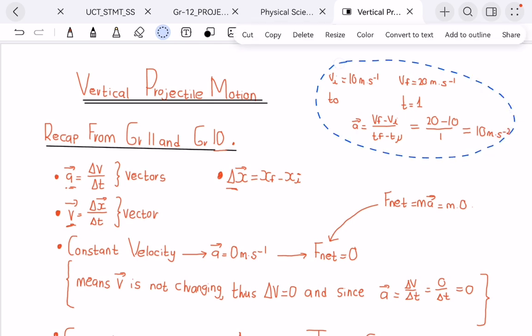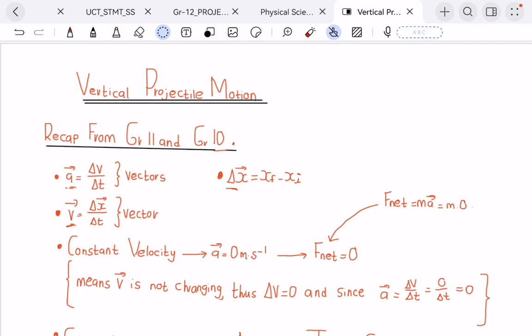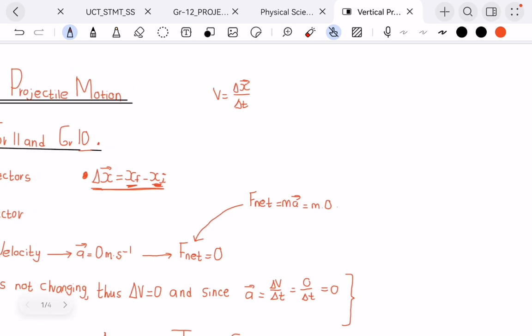And then after that we learned about velocity, right? I should have started with velocity first, but okay, it's fine. And then we defined that velocity is equal to the change in displacement over time, right? But before I get to velocity, let me go to displacement, right? So I said that displacement, according to this, is the final position minus the initial position. So what I mean basically about this, let me make an example.